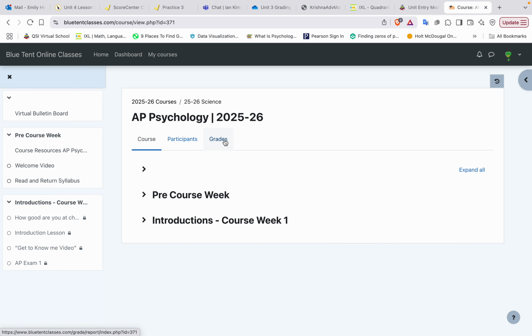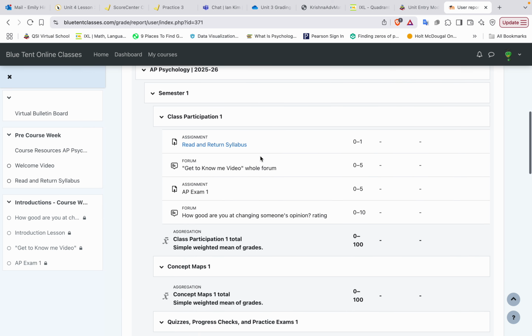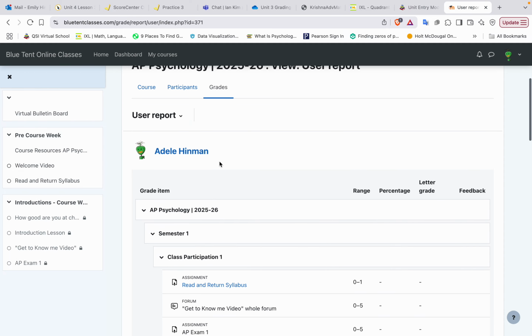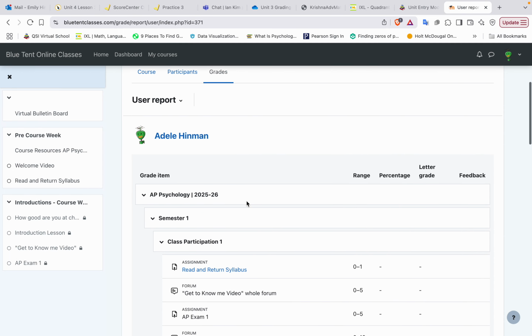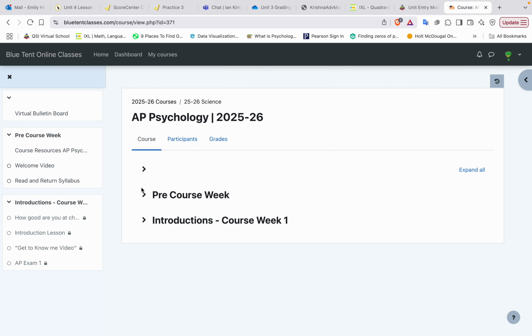And then also notice that you have a grade book up here, right? Right now this is all empty, and I'll show you it locks to make you work in order. This saves a lot of time of going and finding things that are missing. But you can always click on these assignments and then see your grades when you have them. So let's go back to the course.